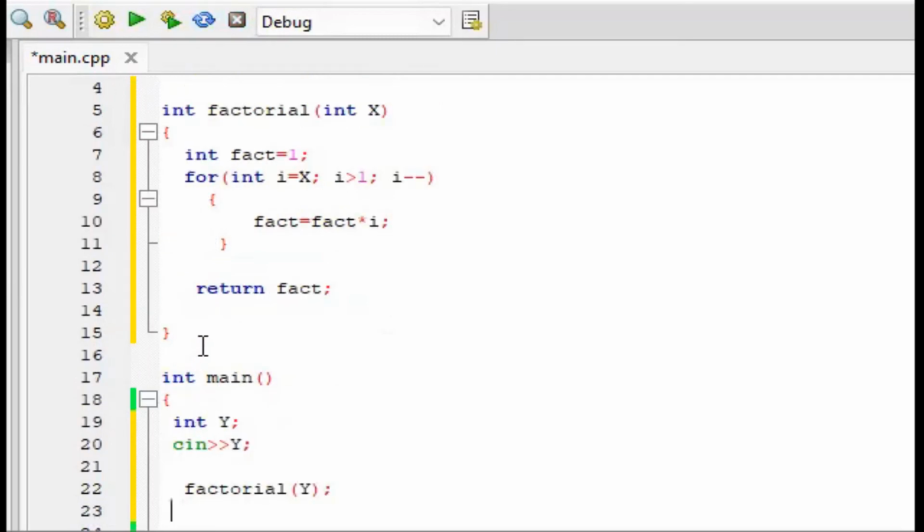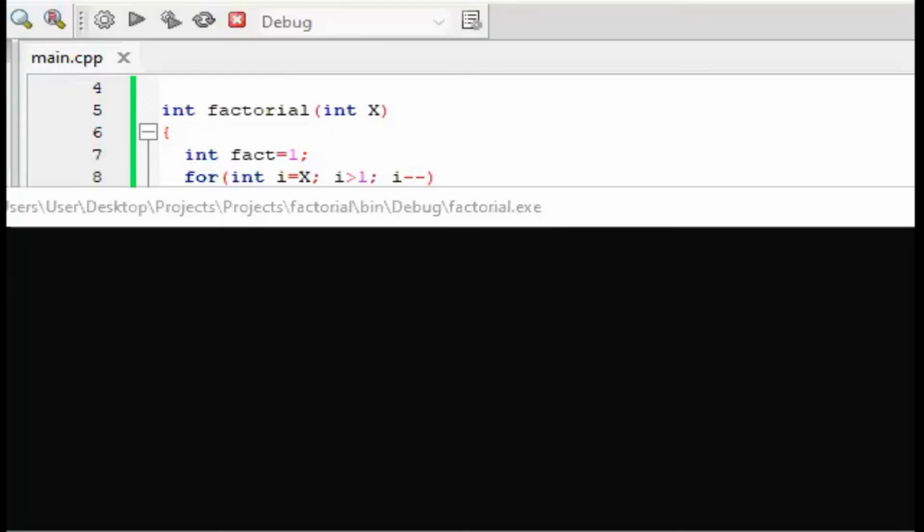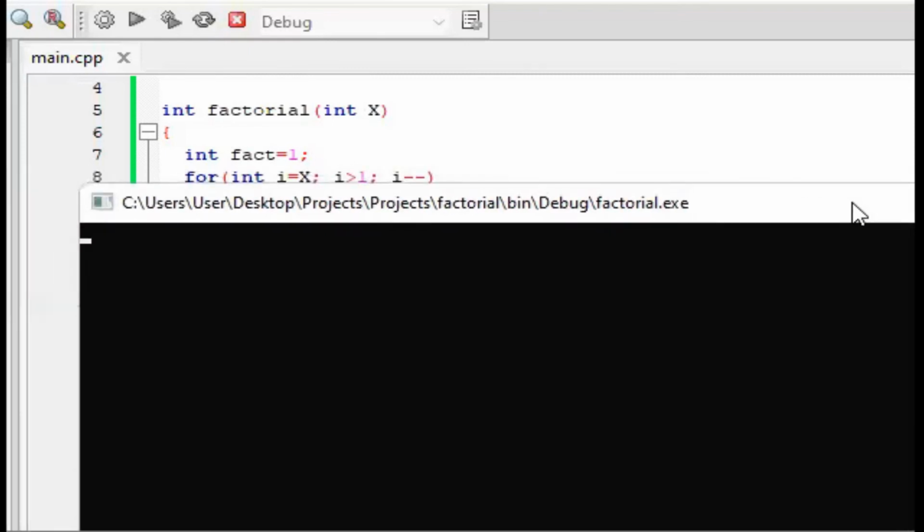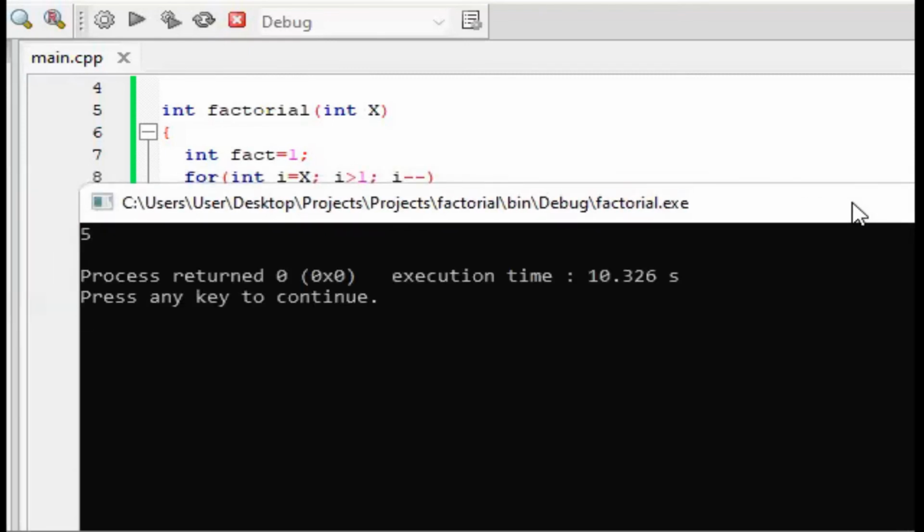And then down there, there's the return zero, which is fine. Let's run the code and see what we get. Hopefully, we won't be getting any errors here. Okay, fine. Let's just try 5.